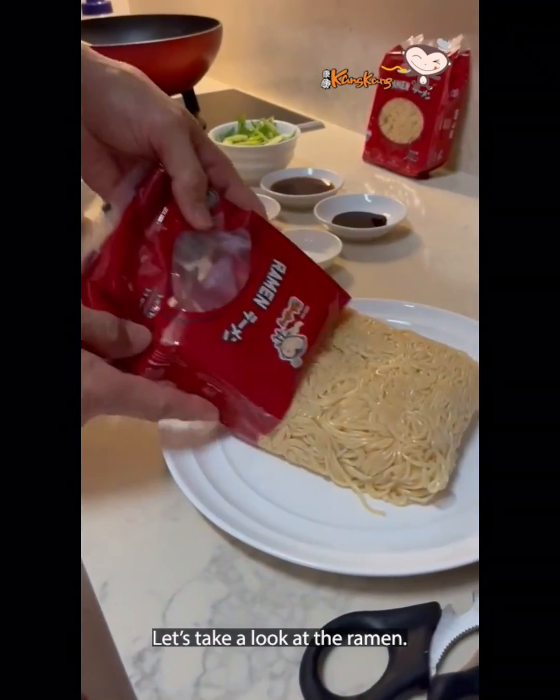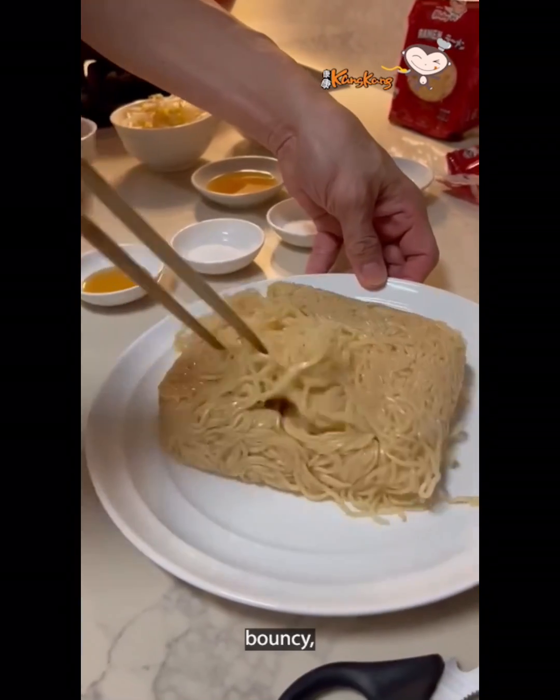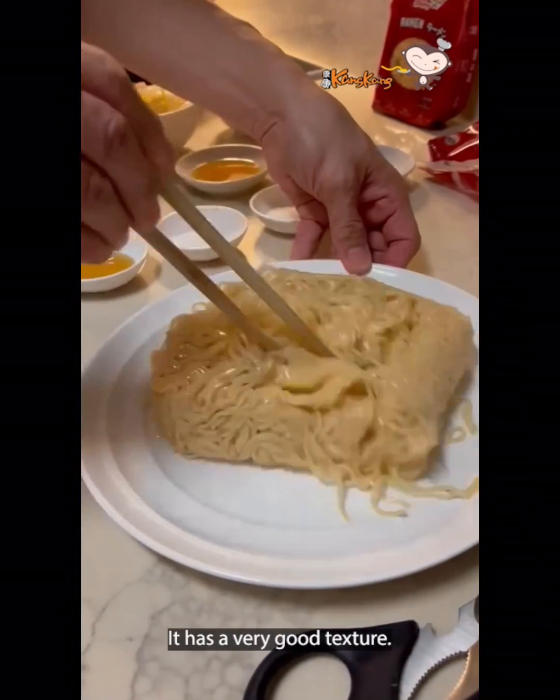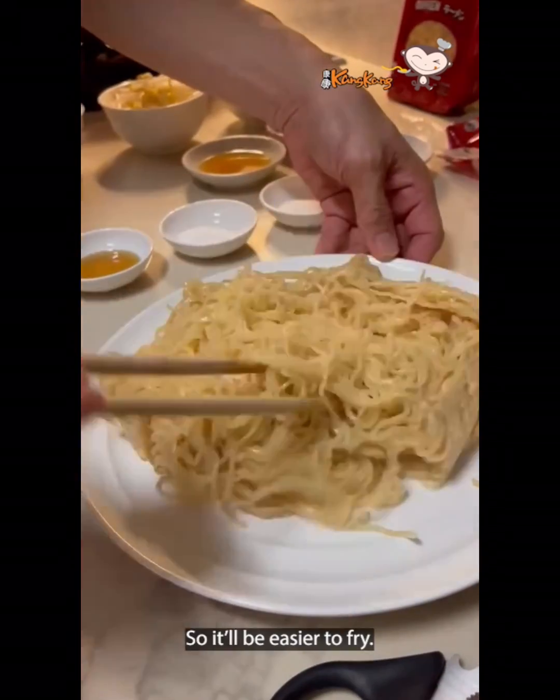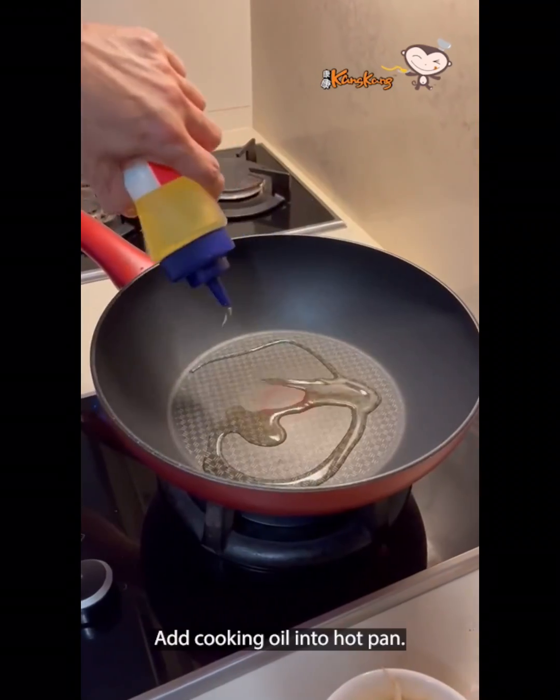Okay, just look at the ramen. Springy, bouncy, and it's like very good texture. Just loosen up the noodle gently, do not break it, so later when you fry, it's easier. Put a little bit of oil.